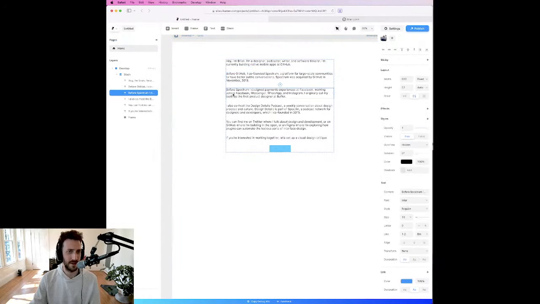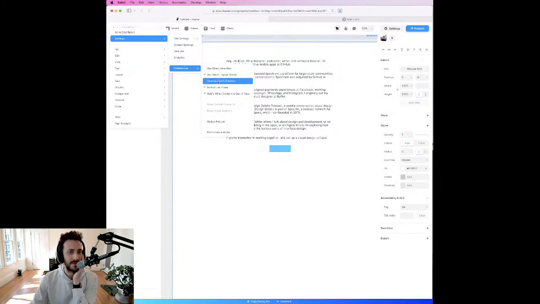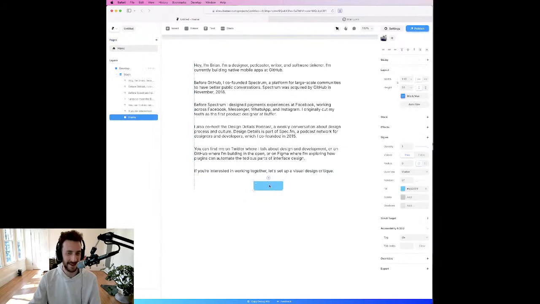I don't know what. Okay. Now, okay, there we go. Now I can select individual layers. That's good. What else can I do here? Preferences, reverse zoom direction. Yeah, there we go. Oh, now we're cooking. All right.